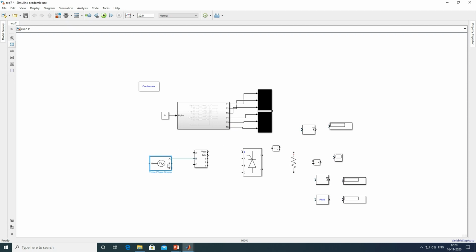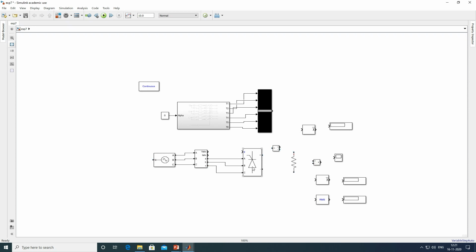Now three-phase supply, connect to three-phase VI measurement, A to A input, B to B, C to C. From the three-phase VI measurement, A to universal bridge A, B to B, C to C.